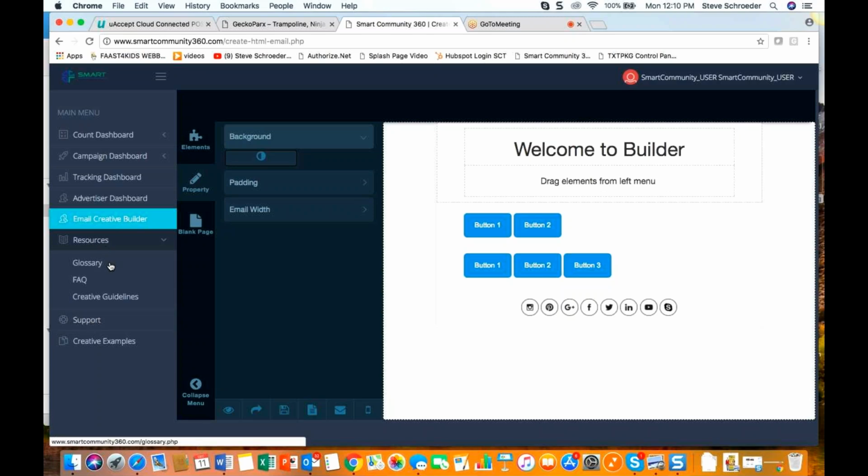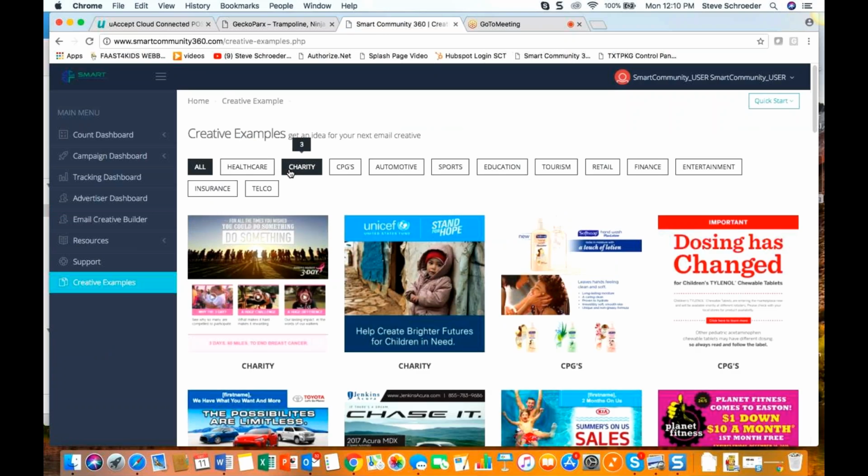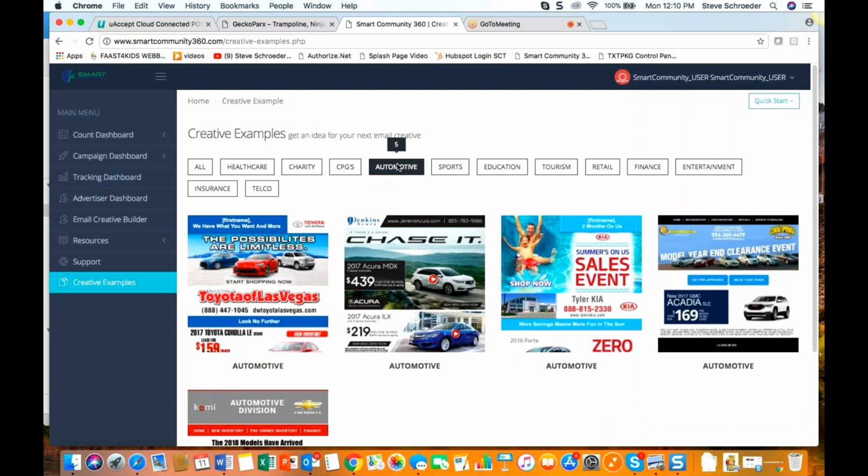Now, before we hop into resources, that'll be the next place we go after we look at creative examples. So why don't we hop down to the bottom there, creative examples, just to show you some of the different creatives that we've actually built and run through this platform. Let's give it just a second. So there you are. So they all populate. Yeah, they just take a little time, and then I can narrow down by here, right? Automotive. Let's look at that. There's some neat stuff.